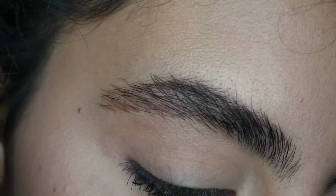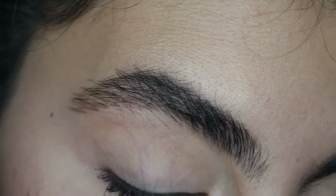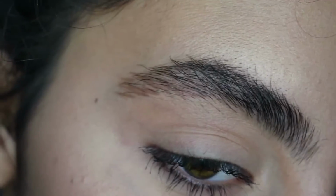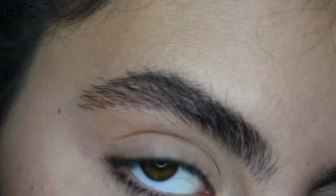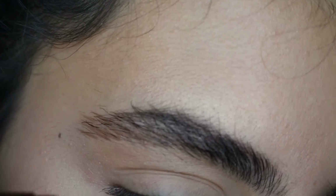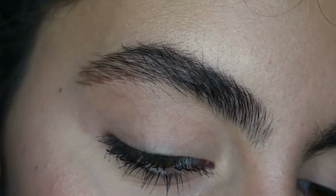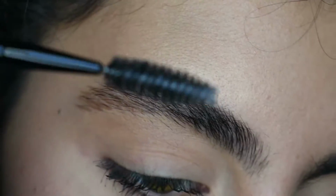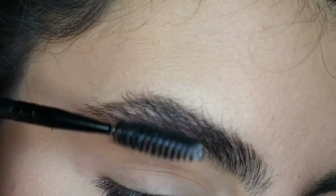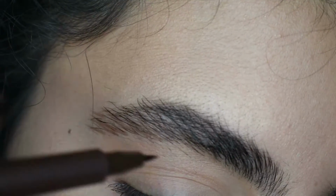I know that the brown is lighter than my eyebrows and more chocolatey, but this is the darkest color they have, and I wanted to try it out. So now that I know that I actually like something like this, I'm gonna get a better color for my eyebrows. So don't judge. And for me, I always have to keep brushing them up because my eyebrows get so long that once I do like 2-3 strokes, they go down or move around in weird ways.